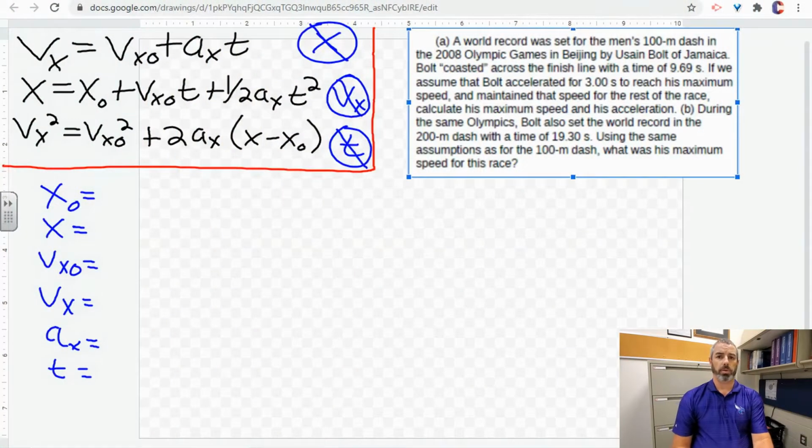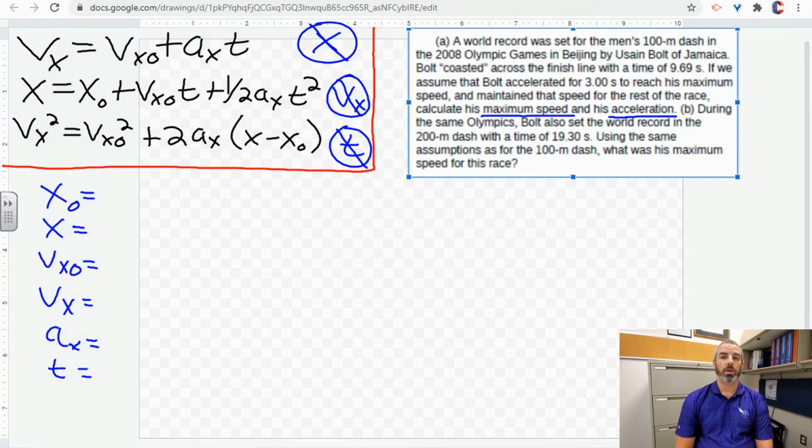Got another popular question here where we've got a track situation with Usain Bolt, who set the world record in both the 100 and 200 back in the 2008 Olympics. So we're going to look at this problem, and we're going to take an approach from using the kinematic equations first. So again, we want to thank Rice University and OpenStax for providing a free copy of a college level textbook for AP Physics in high school.